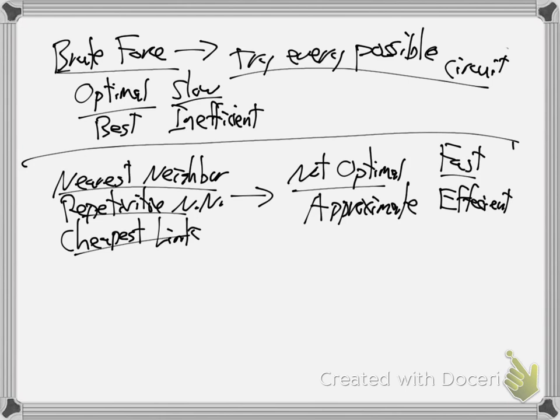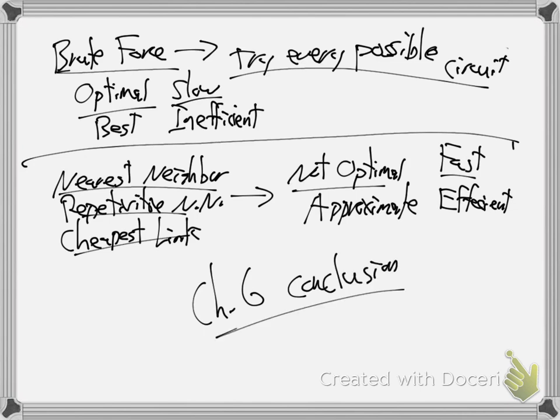That's the conclusion to that chapter. That was the chapter 6 conclusion. All the other methods were not best. They'll give you a pretty good answer, but not the best, approximately. A good answer that's approximately good, but they're fast. Computers can crank them out, get answers for UPS and FedEx. So brute force was the terrible method that takes too long, but it would be optimal. So they'll ask you questions like that on the exam.